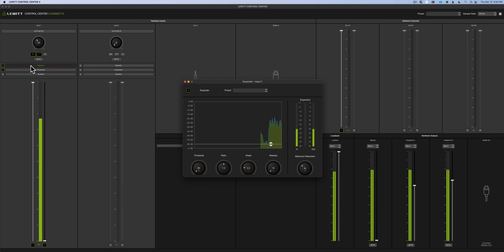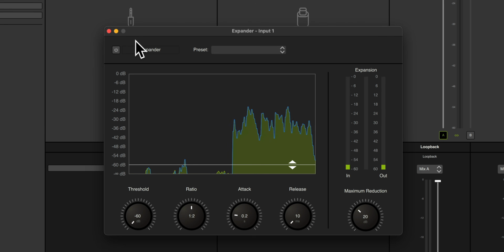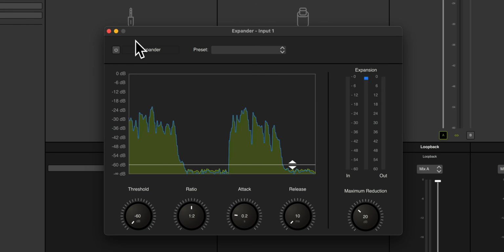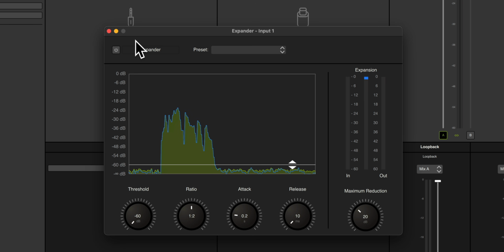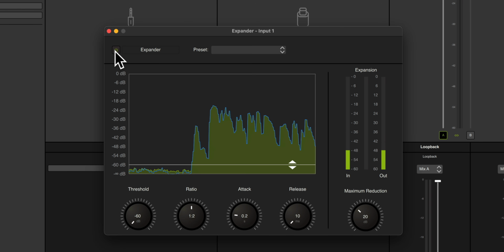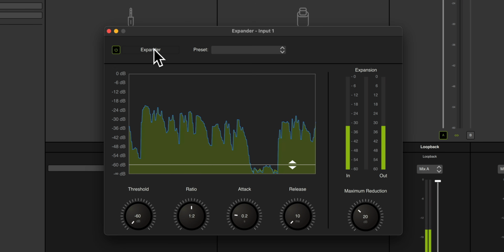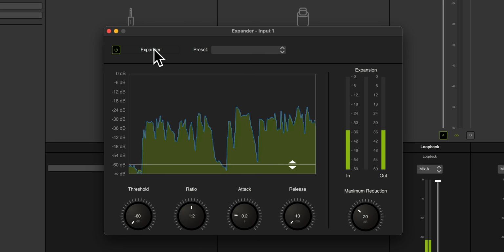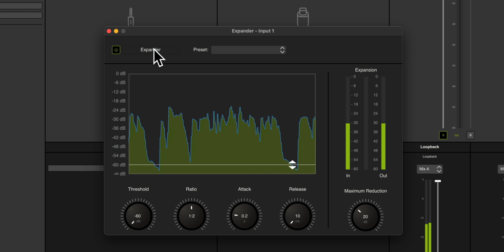So first up, we have the expander. Now, before we go any farther with the expander, I want to go ahead and turn on a noise source in our room. So we'll go ahead and turn on a fan. Okay, I'm going to turn the expander off for just a moment, so you can hear that fan in the background. Okay, now we'll turn the expander back on and tune it, to get everything so that it's reducing that fan noise in an effective way, in a way that doesn't sound too obvious and that works well for us.